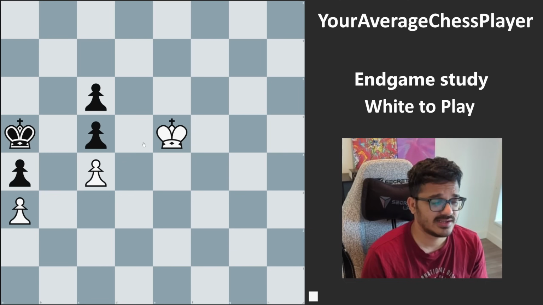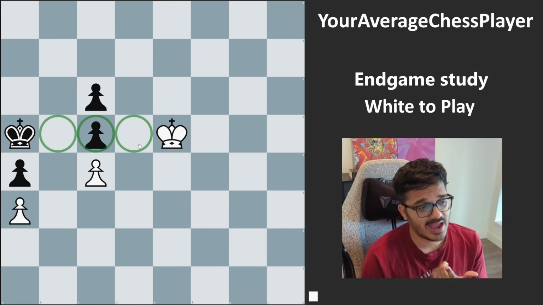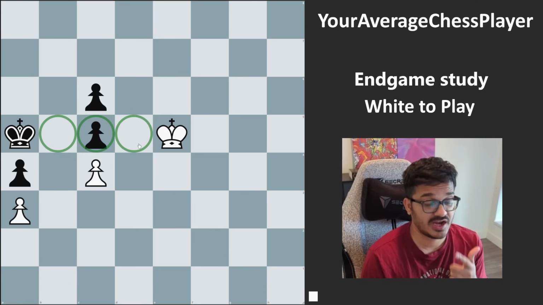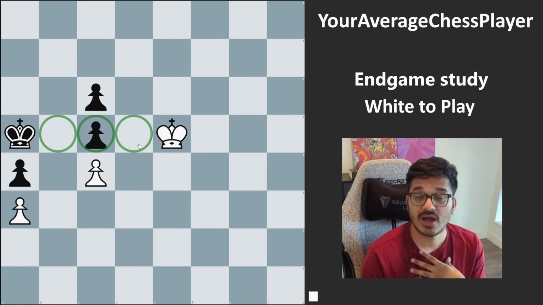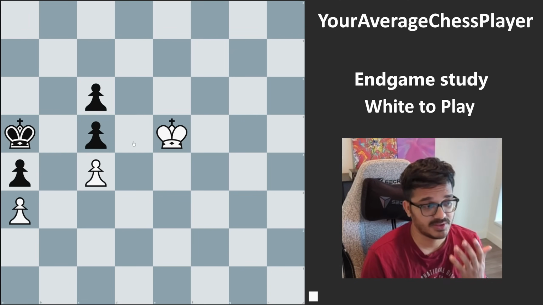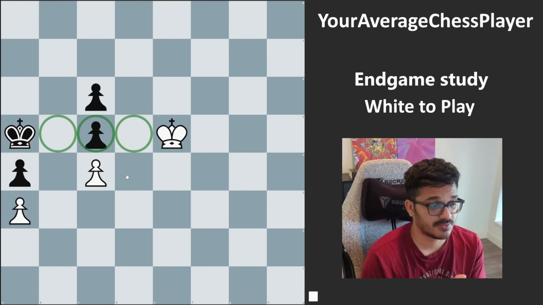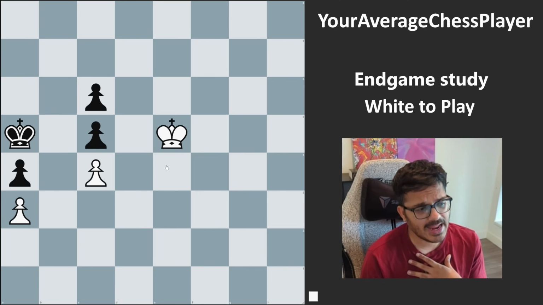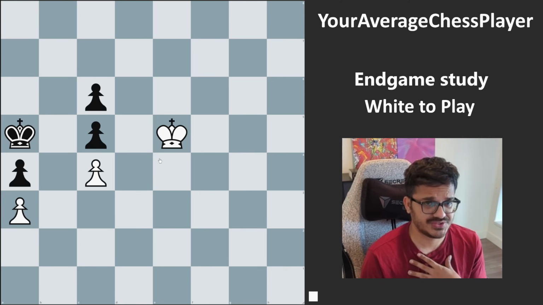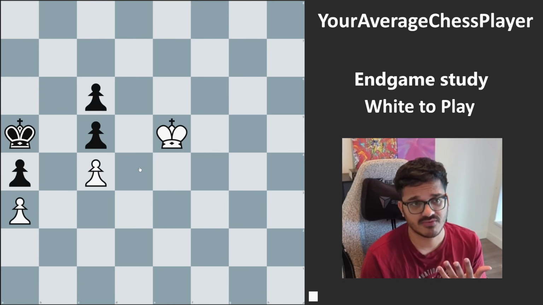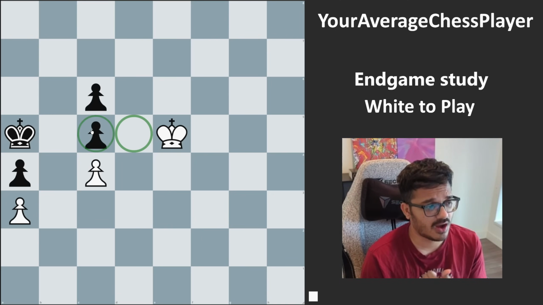So the first guideline is that if there's an odd number of squares between the two kings, and it is your opponent's turn to play, then you have the opposition. I'll repeat that. If you have an odd number of squares between you and the opponent's king, and it's your opponent's turn to play, then you have the opposition. In this case, it is an odd number of squares, but it is White's turn to play, which is our turn, and we do not have the opposition. Black has the opposition now, and we have to try and get the opposition. So that is one: odd number of squares.